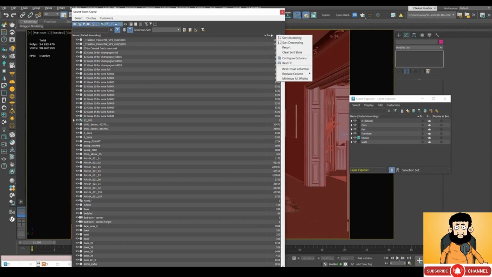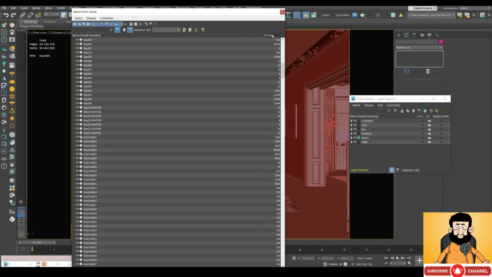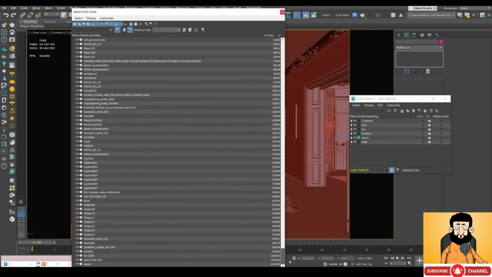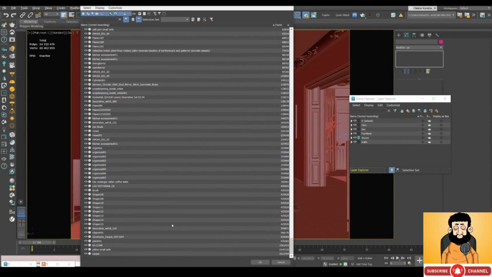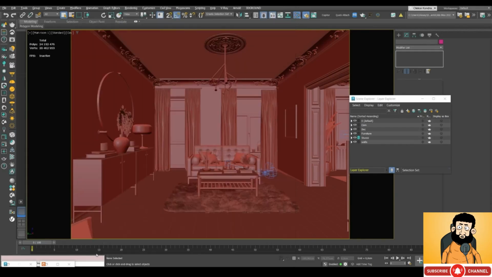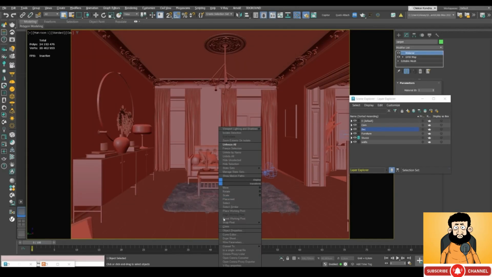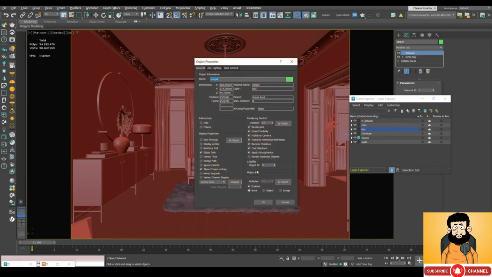Next, you need to sort the objects by the number of polygons. So you click the column and sort the objects in increasing or decreasing order. At the bottom of the list, you'll find that very same rug with a huge number of polygons. There it is. So we go to object properties and see that it has 2.5 million polygons.